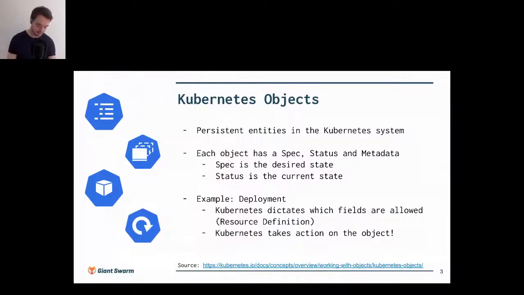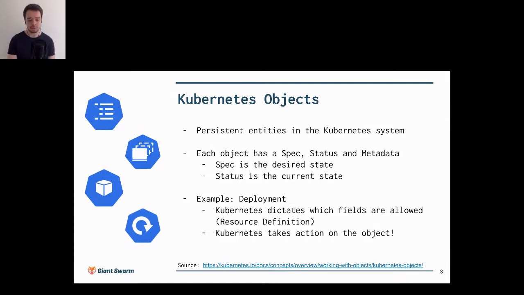So the first basic thing I wanted to talk about is just Kubernetes objects. I think everyone kind of knows in their mind what a Kubernetes object is, but sometimes defining it and really reading up on the docs makes a lot of sense. So the slides will also be uploaded. I think I uploaded them already. So you can later click on the links and get into reading. But basically a Kubernetes object is a persistent entity in the Kubernetes system. You've seen them all over the place when you do kubectl get pods. What you're retrieving is basically objects in the form of YAMLs. And these objects are stored in etcd, and you know the drill.